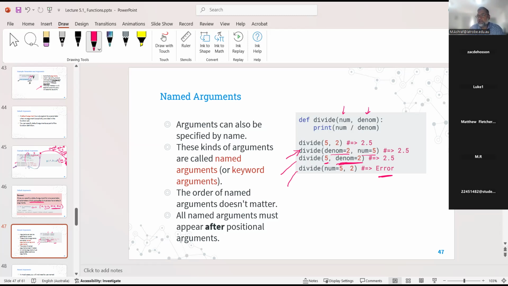I think we discussed that in the last slide. Once we start the naming, the next ones must also be named. So we have to put denom equal to 2. Only one argument is named, so we need to do that.